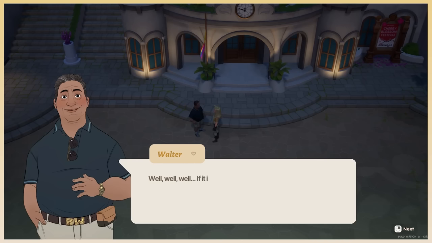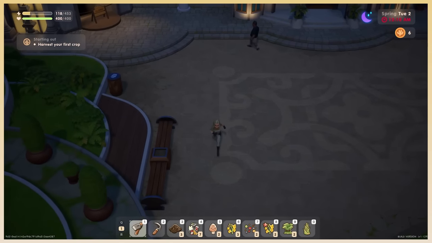Hi, Walter. Well, if it isn't the new owner of the lot, or should I say the farm? I feel like he talks like that. Tell me he doesn't. Sure, the farm. Look at him. The farm. He's using air quotes. I haven't introduced myself. My name is Walter. Maybe I'm being a little judgmental, but I don't think so.